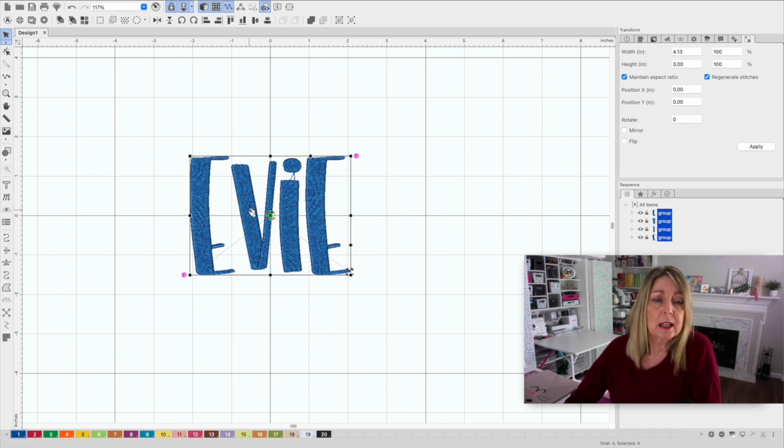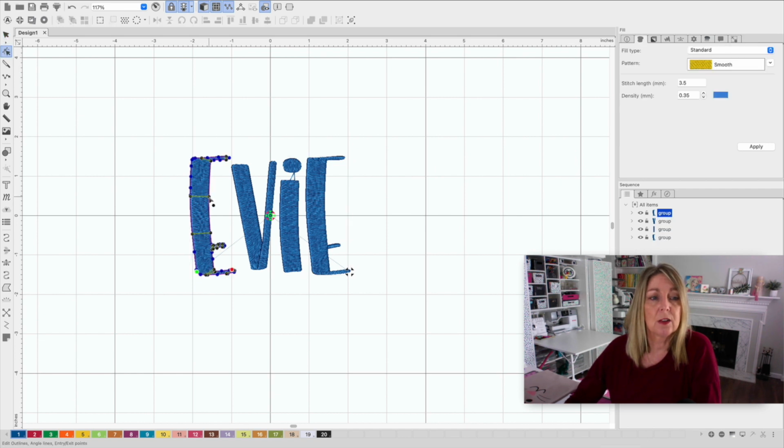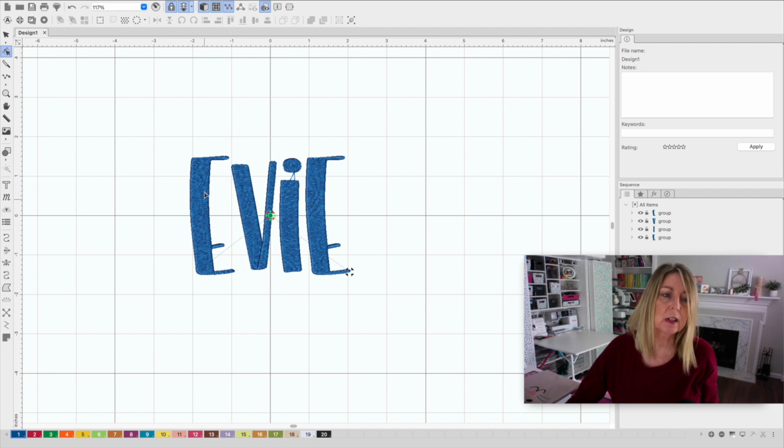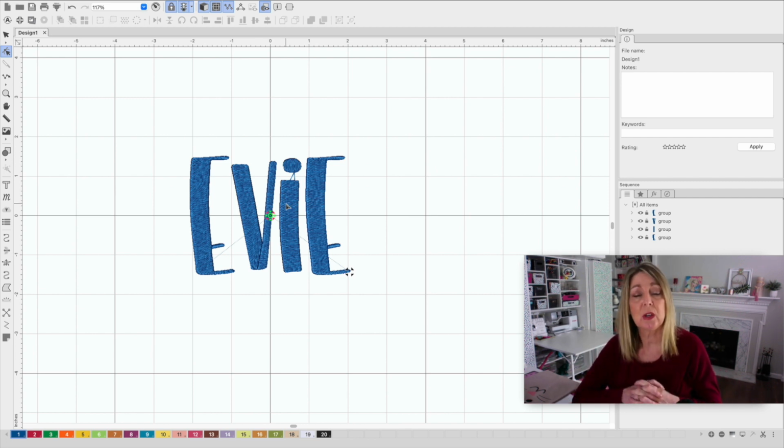I actually like when the angle lines are not straight across, not horizontal. So I might go in and edit that and change these to more of an angled line like this. The angle lines are the yellow lines. And there you can see that just gives it a little bit different of a look. I like the angles to not be horizontally straight, to be sort of at an angle for a fill stitch, but that's a personal preference. You can do it the way you like.